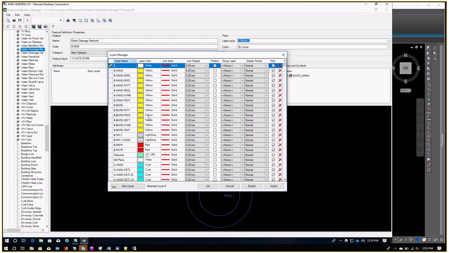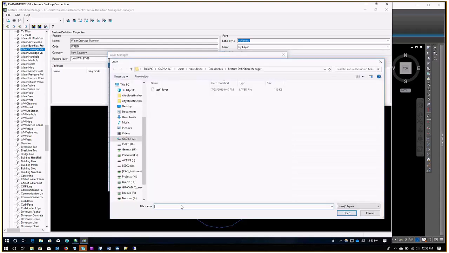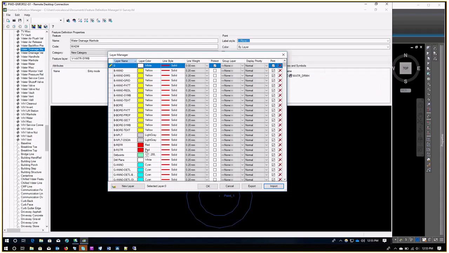You can see I have my layers here. Now if I go here, I want to import. You can see that here I have to have a layer file, another file itself, an XML file. These colors here do not use AutoCAD colors, they use RGB value colors. If you look at the XML file value, for example, for white it would be FFFFFF, the hex ASCII. So it's an issue.